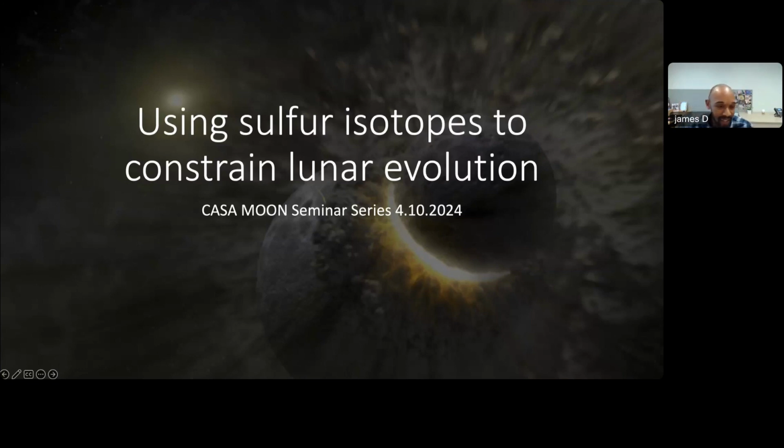So yes, today I'm going to be giving a talk that describes some of my work where I've been using sulfur isotopes to place constraints on how the moon has evolved. Today I'll go through a couple of different projects that I've been working on and try to describe the next steps.